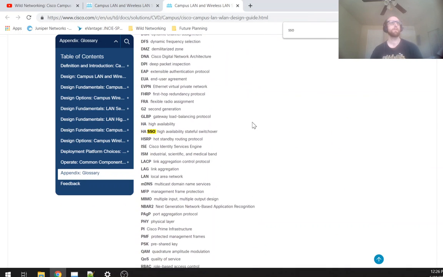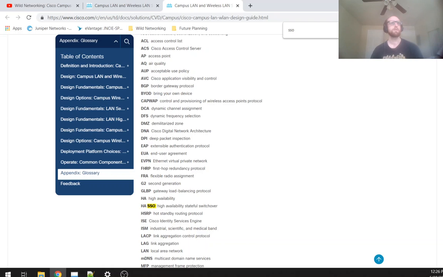And let's verify EWC. I'm sure it does stand for embedded wireless controller, but we will see.